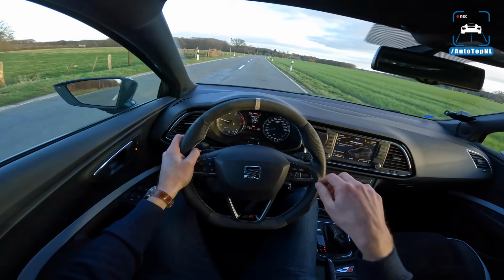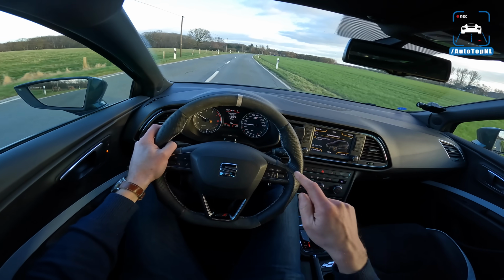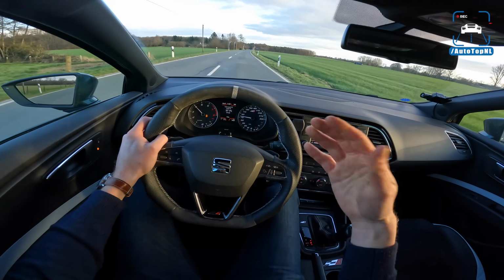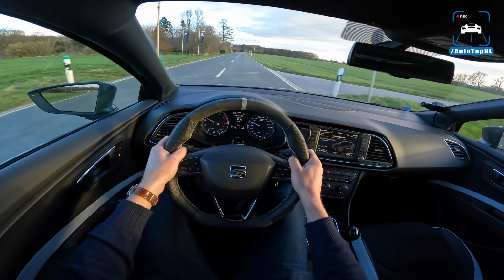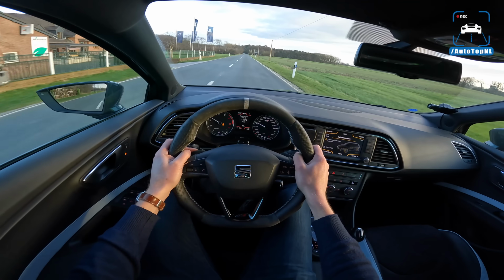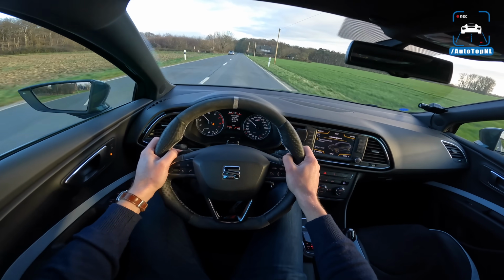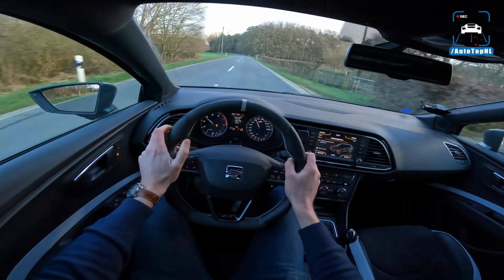Now, this car also has a valve in the exhaust, as I said, and it is TÜV approved. So that means that between 20 and 70 kilometers an hour, the valves close, and then when you get above 70, it opens again, and that is very clever. So around town, valve is closed and it's like a regular Cupra, and then when the valves open, it is quite loud, but it's not crazy, and it's also a very nice sound.